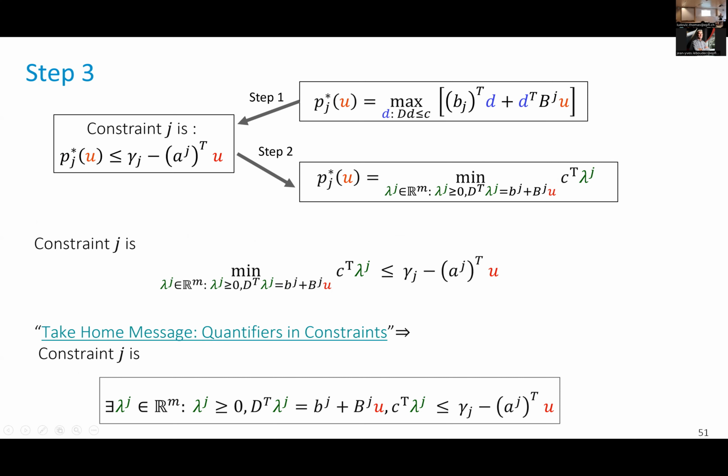And now, bingo, here comes the magic and the beautiful thing of this theory. Saying that this is larger than a min is saying that it's larger than one of the values. That's the quantifier, there exists. So duality has allowed us to transform for all into there exists. For all values of the disturbance is replaced by for one value of the Lagrange multipliers related to the disturbance. So for one value of lambda, this constraint must be satisfied.